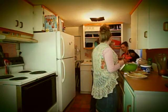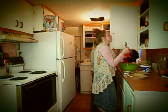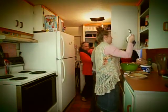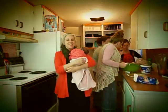Where's the powdered sugar? Oh, the powdered sugar, it got put away. Right. And the can for the pie filling, I'm not sure where it got put either.